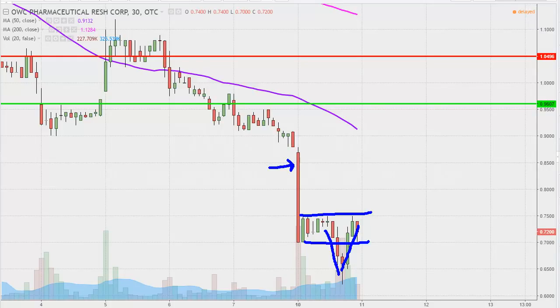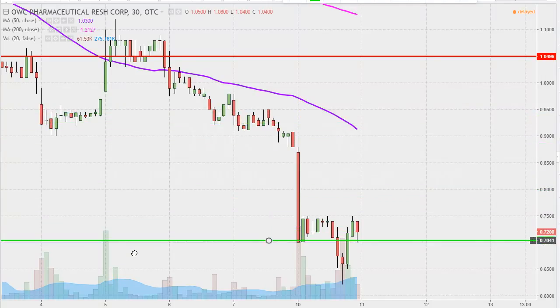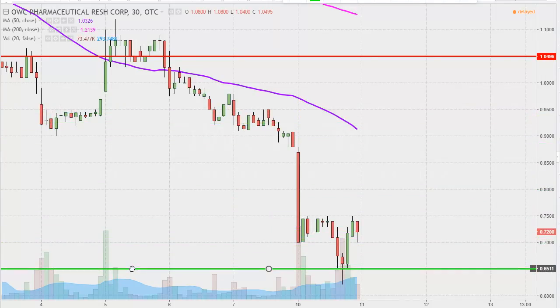So let's map out some levels of support and resistance. I'm just going to use these lines up here. Sure, those still pertain, but they're not really relevant anymore, so no point in creating unnecessary clutter and confusion with too many lines. First point to start off with is this level of support, and that's right here at 65 cents. I realize it went a little bit lower, but I think we can all agree the main area of price congestion was right there at 65 cents.